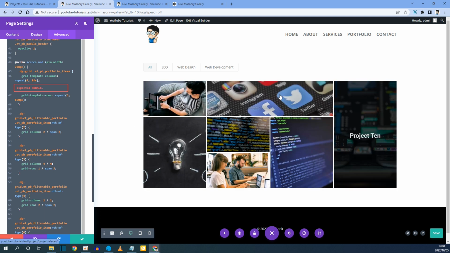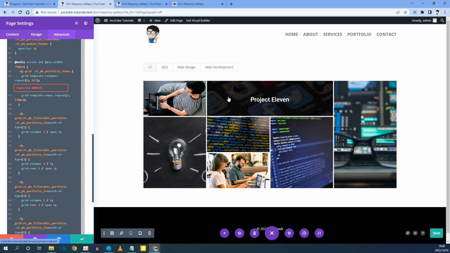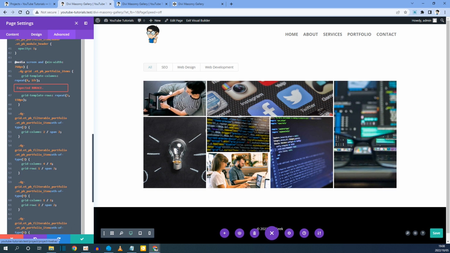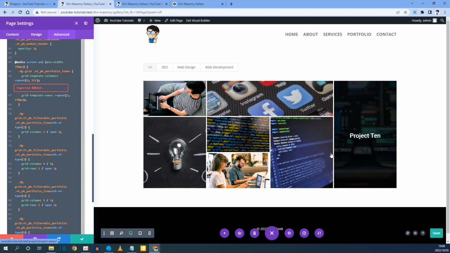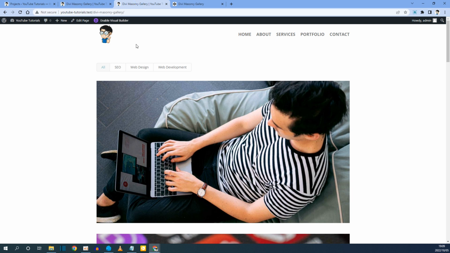So we have this grid. So this basically stays the same. This one spans over 2 columns. The third one here spans over 3 rows. So that, as you know, these are columns, and going across is rows. So I think I'm just going to save this. I'm going to come to the front end and I'm going to refresh it so I can show you what the code is doing.